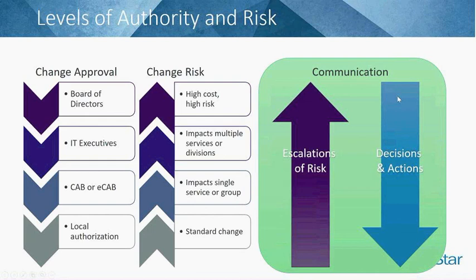We do still want good communication, and escalation if needed, if additional risk is perceived, and then decisions and actions can be communicated down from the board of directors down to the local team. What we mean by local authorization is just the actual team who is working on the change.